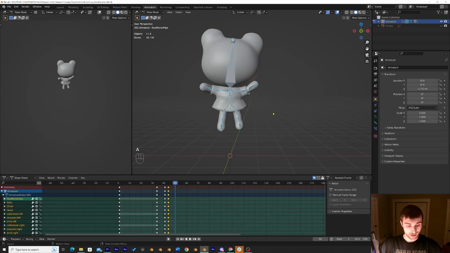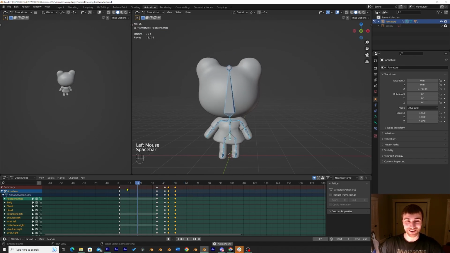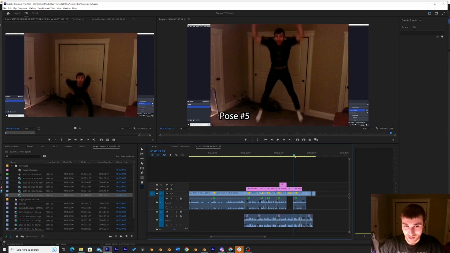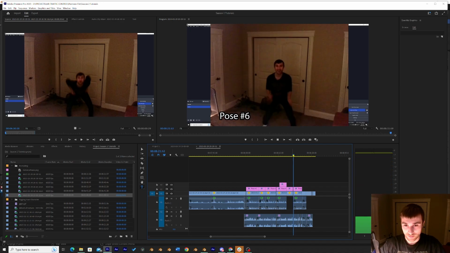So I'm gonna hit A, insert location, rotation keyframe. Ah, that's adorable. I love it. Okay, this is going good. It's like a freeze frame from the end of a movie. Okay, that's cool. Let's keep going with this. Thanks for hanging out. So, okay, the next pose is when I land.